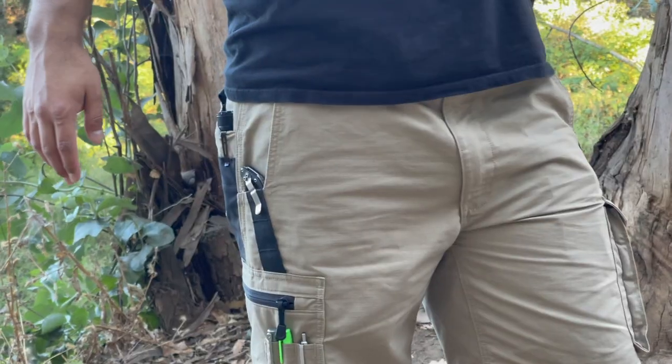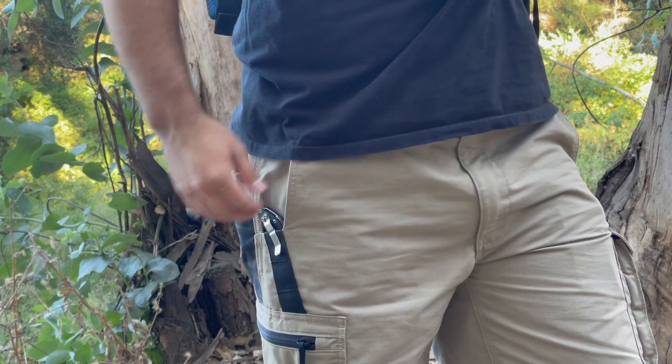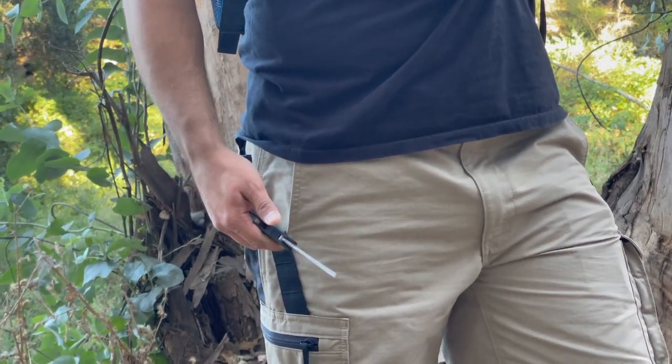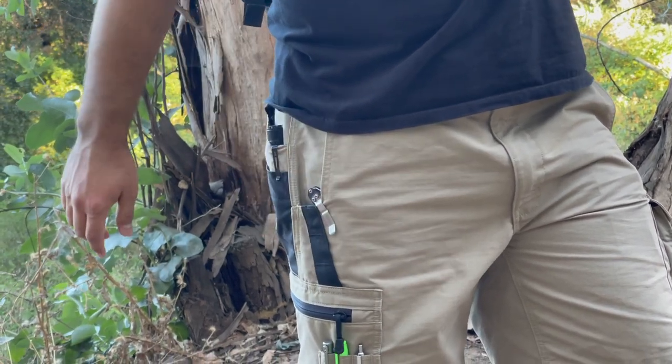Ultimately, I feel these shorts are a fantastic investment because if you think about it, you're gonna own these shorts for a minimum of 5 years. And when you divide the cost per year, it comes out to only $30. How many times have we burned through other jeans, shorts, and pants with pocket clips from knives or your flashlight sticking out because it's rubbing against it? You will not have that issue with these Kitanica shorts. Although the initial cost is high, these are a buy once, cry once deal. And once you get one pair, you will certainly want another one.